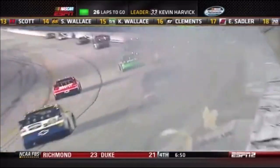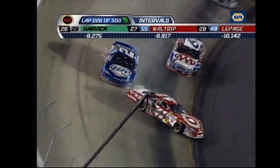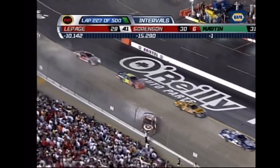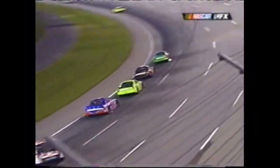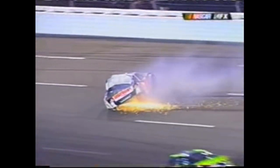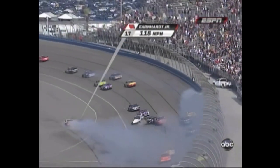Up into the wall there — this car just not very good — and two other cars watching it out. The 32 of Reed Sorensen trying to get down to the bottom. Oh, he's got outside — I knew that was coming. Be careful! Looks like he was by himself — he just got loose at that very troublesome spot getting into turn number three. Remember, that's where the transition from straightaway to corner — the banking really doesn't seem to start quick enough, and you have a tendency to get loose right in that area. Looks like at least four-wide here, but first contact looked to me like it was Elliott Sadler into the back of Junior. Yes — that's insane.